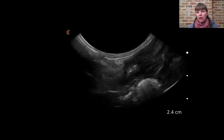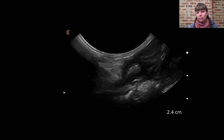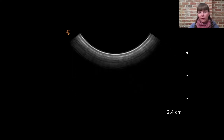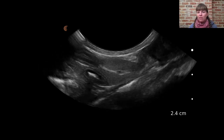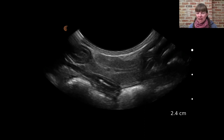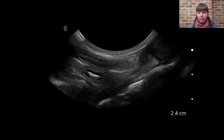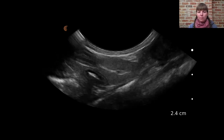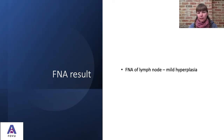It's really key to get lots of samples — trying to follow that needle again into the jejunal lymph node to get another sample is really important. Then we check the area afterwards to confirm we haven't caused any bleeding. Even if we have caused bleeding, that's not always a reason to panic — these things often clot quite quickly after a very small bleed — but it's absolutely something we need to keep a close eye on. Fanning through the area where we took a sample from is really key post fine needle aspirate.